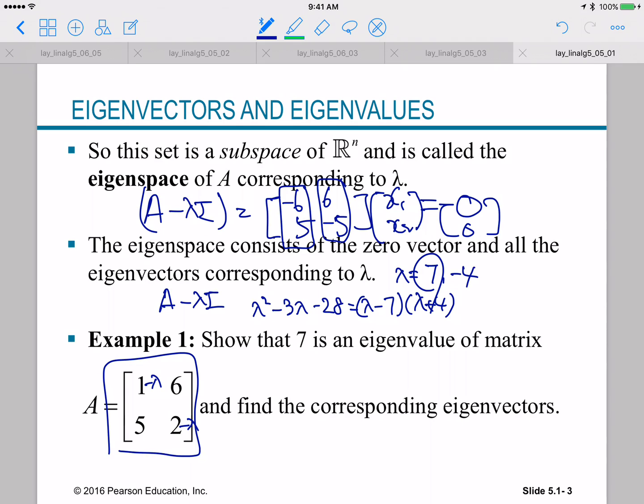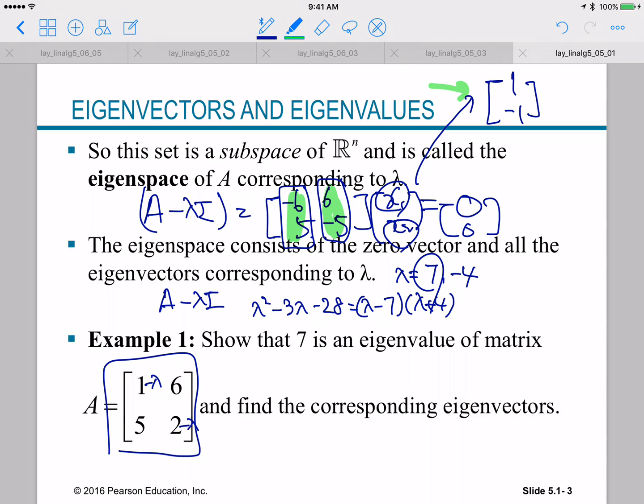And then what will be one solution for this x1 and x2? From here, these two will work as a linear combination coefficient associated with these two columns, the first and the second column. If we set it as 1, and then if we set it as minus 1, then that will make A times x become 0, because the second vector is just a scalar multiple of the first one with the minus 1 as a multiplier, right? So that's why we can just easily obtain this solution, right?